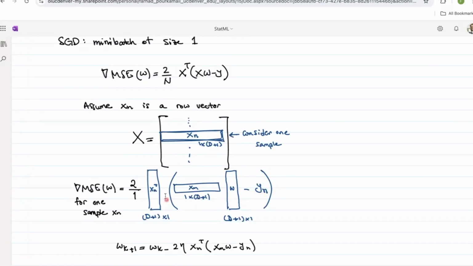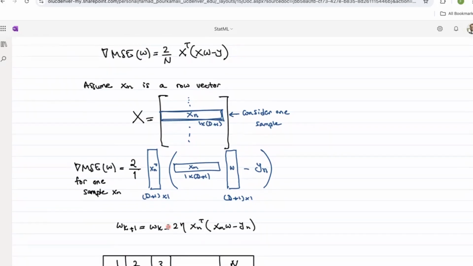So this would be just a number times this column vector. This makes sense because the gradient should have the same length as the number of unknowns, and in this case we have d plus 1 unknowns. This is exactly what we need: a d plus 1 dimensional vector.